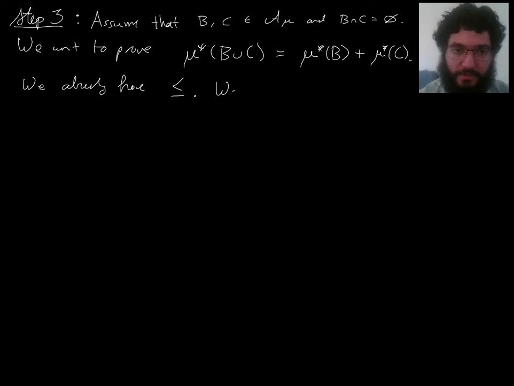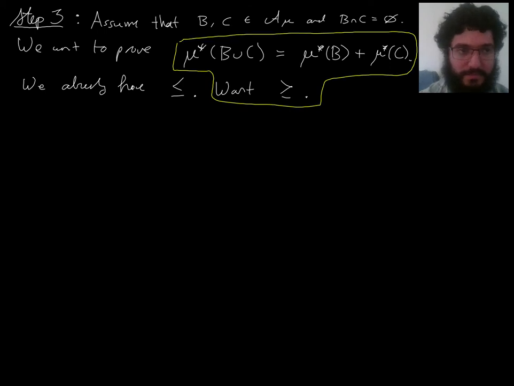Okay, so we want this inequality. This is the one we don't have. We want this inequality here. Let me highlight the goal here. Now on the different sides here we have these outer measures. They're infima of certain sets, right? Each one is like the infimum of the collection of approximations from above.